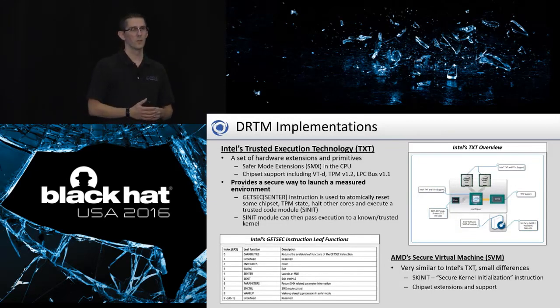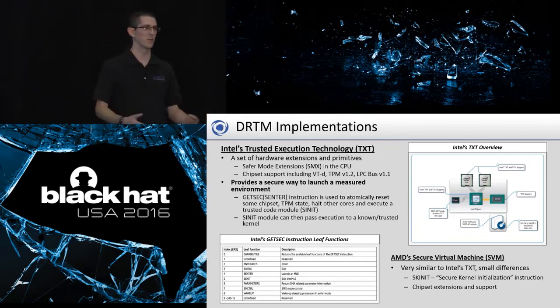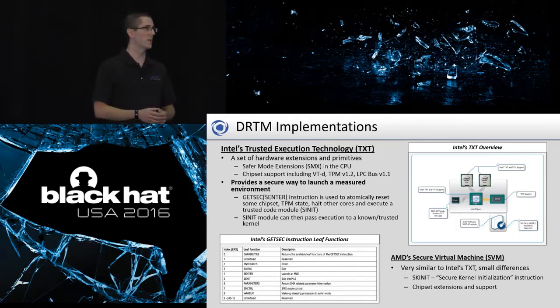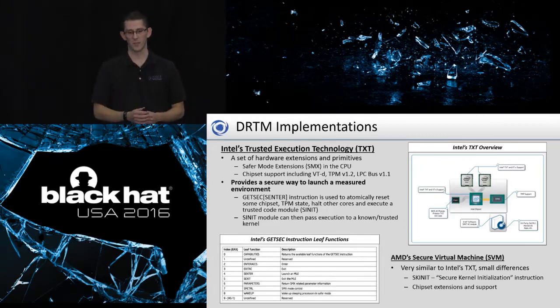There were specific bus protocols, a new version of the LPC bus that has special bus cycles that indicate the trusted state from within hardware, signaling across to the TPM. And TPM is a critical part that's going to store these hashes, store the measurements, and help provide some attestation. So there's a whole set of changes to the system that had to be made to implement this.